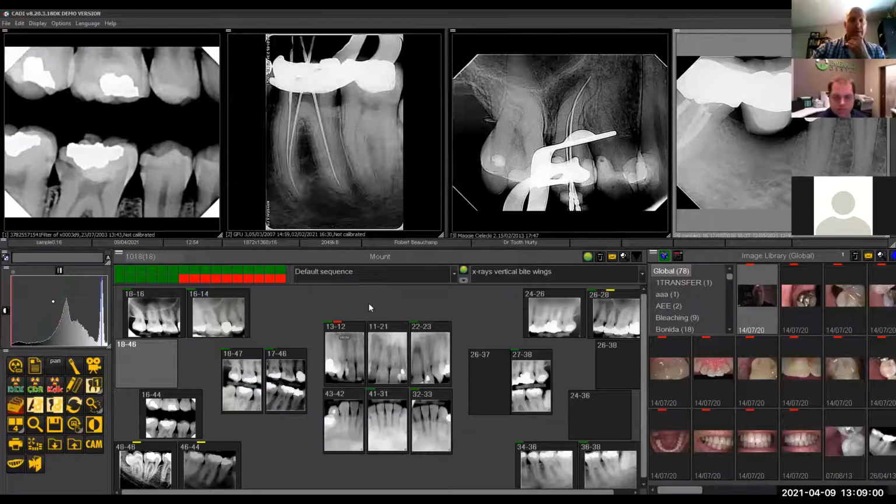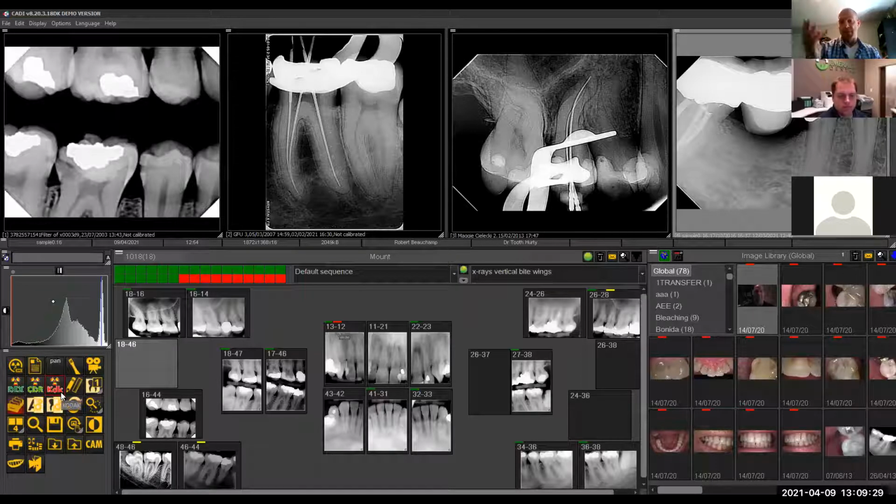When it comes to just taking x-rays, we really tried to make it as easy and simple as possible to acquire x-rays. So one, we've created these special buttons that can be created for the specific type of sensor you're using. And this is where, if you are using a multitude of different sensors, which is what's going to happen over time, you can have your ScanX, your Kodak, your Schick, your DEXIS, everything all within the same toolbar.